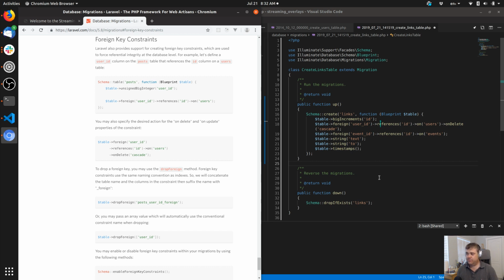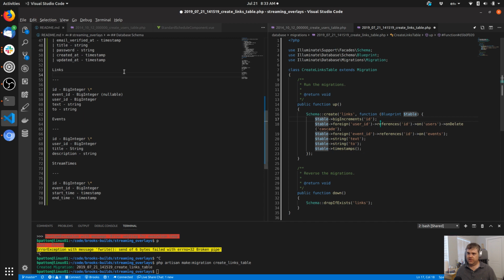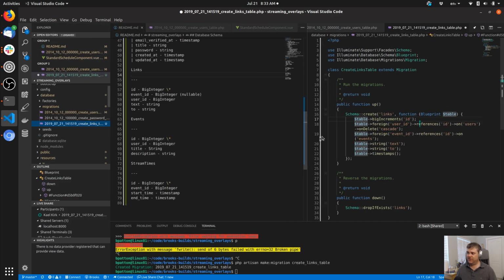Really? Well, let's think about it. Can you create a link? Can you even create this links table if the users table doesn't exist yet? No. Right, exactly. And so we now have a problem. The migrations, when we execute them and run them, will run in order from top to bottom in the file. And we now have a reliance on the events table that doesn't exist.